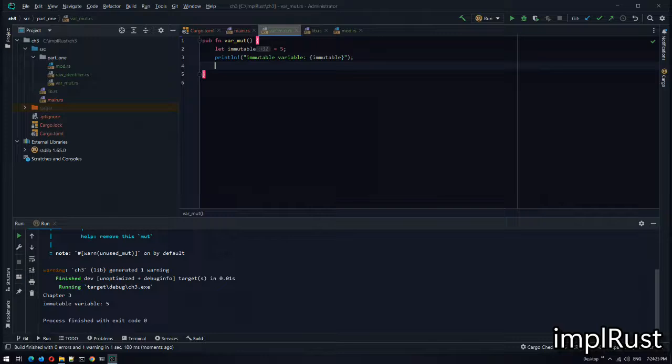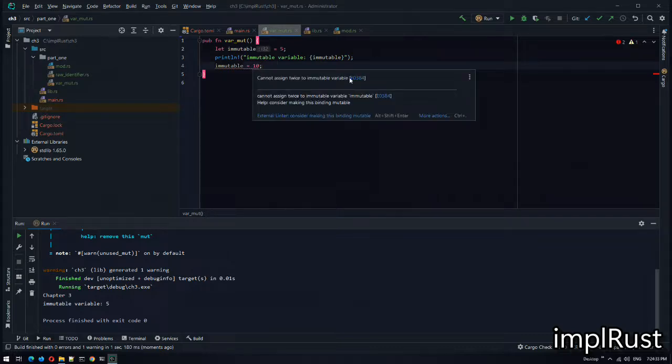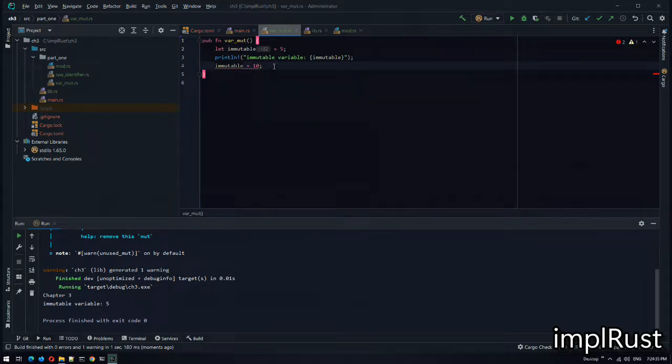Here I try to reassign value for variable immutable, but it shows error as cannot assign value twice to immutable variable. So I create a mutable variable and once again reassign the value for mutable variable.